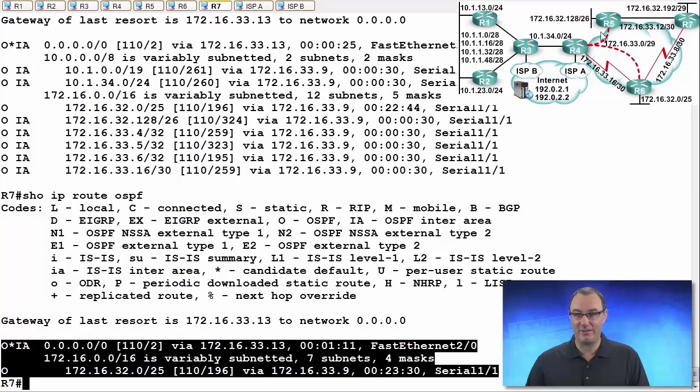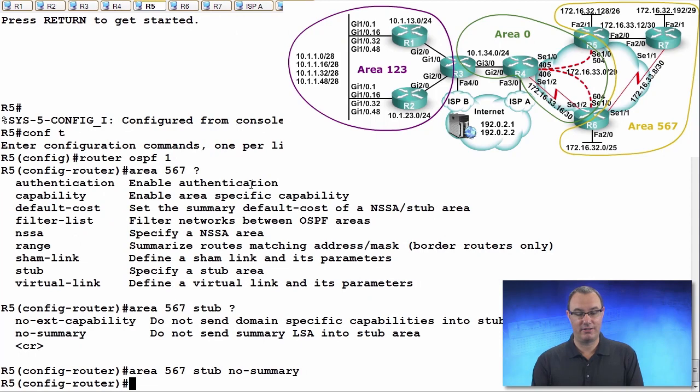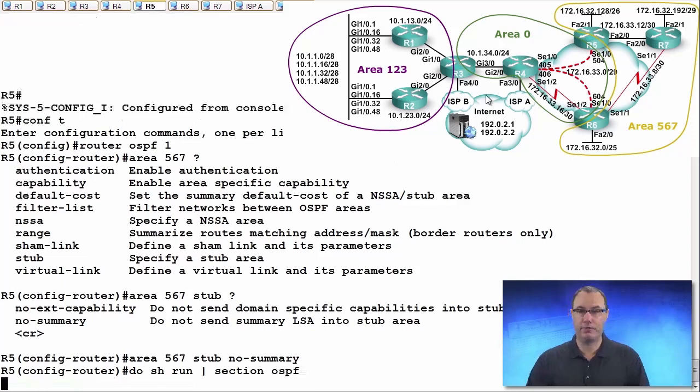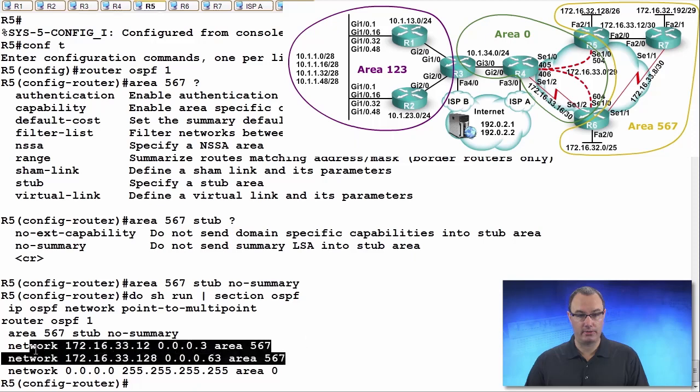And the LAN on R5 must not be applied or configured as this topology shows. And let's validate that. If I look at my running config, I want to make sure I know what's going on for FastEthernet 2/1. 567.